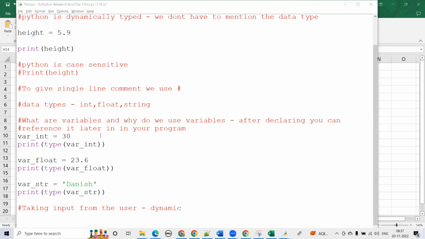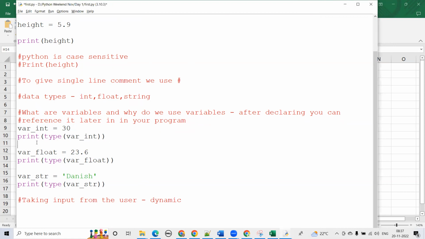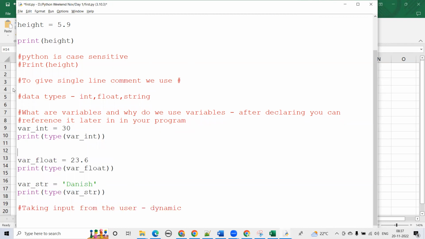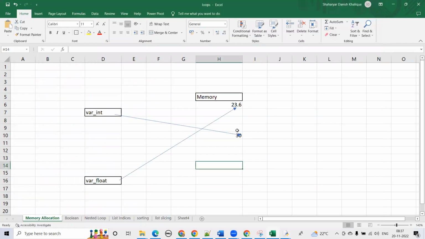Size-wise, from the latest versions of Python, this size will vary from compiler to compiler. You need not bother about how many bytes it is taking. That is not that important to understand, and it is never asked in interviews, especially for Python.